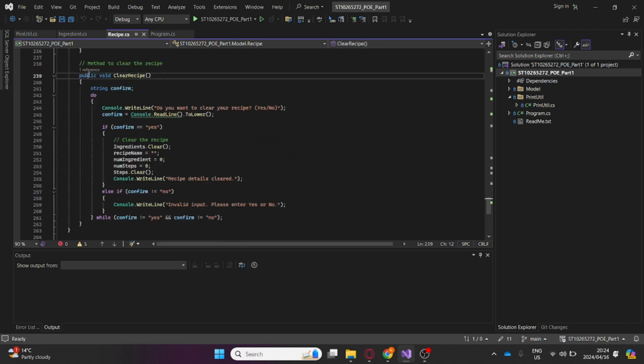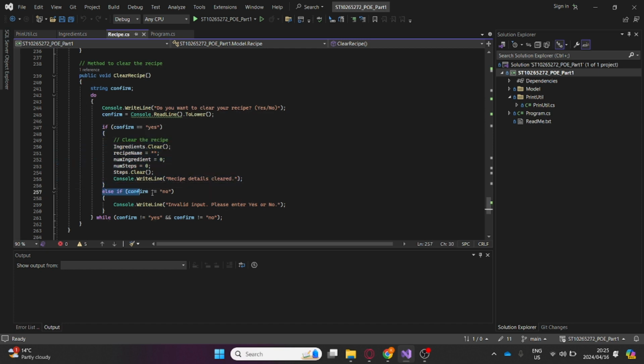So here this is our public void clear recipe. This is a really interesting one because we need to clear the recipe so that the user can enter a fresh one, and so they can see a new recipe and whatnot. We have our confirmation, that's going to store what the user enters. Do you want to clear your recipe? Yes, no. If the user says yes, it's going to clear everything.